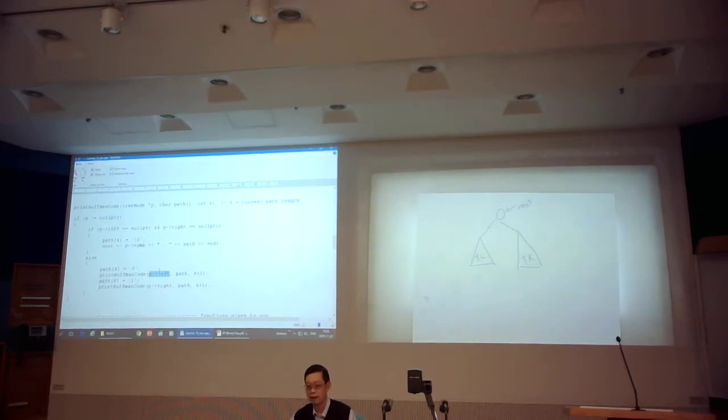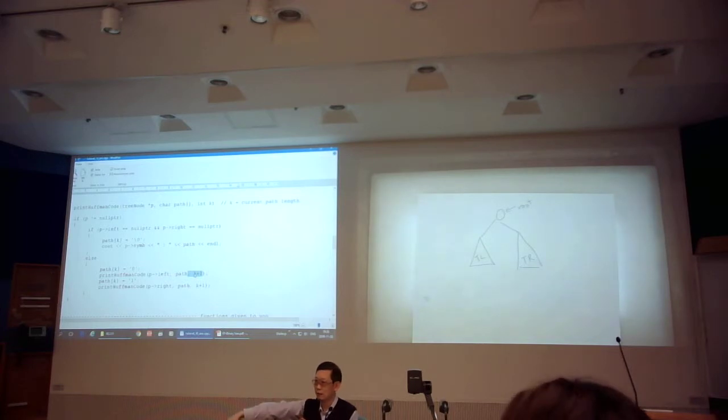If we are going to move to the left hand side, we are taking the step with the value 0. So we put the character 0 into the path, and then we make the recursion and increment k. So we take one more step when we arrive at the next node, the child of P.